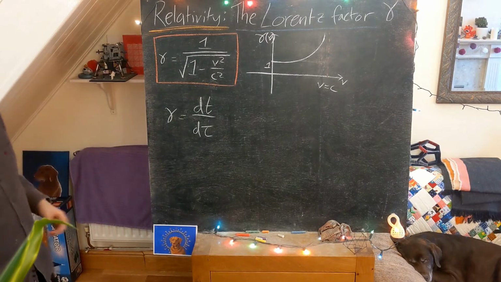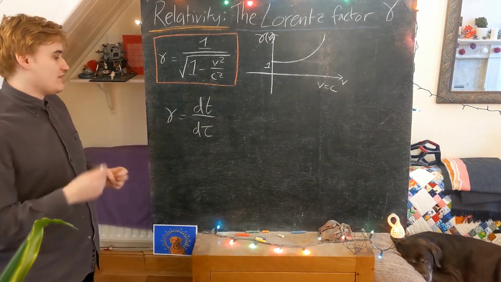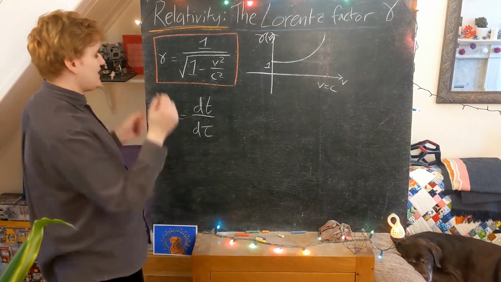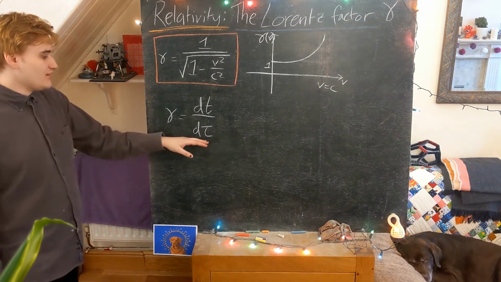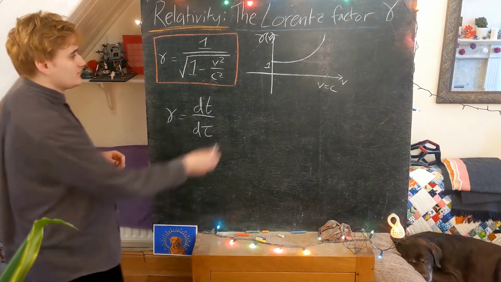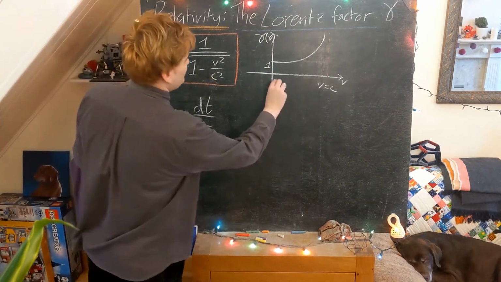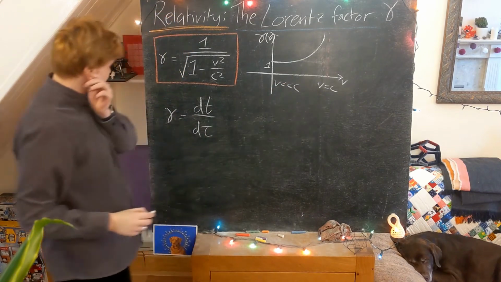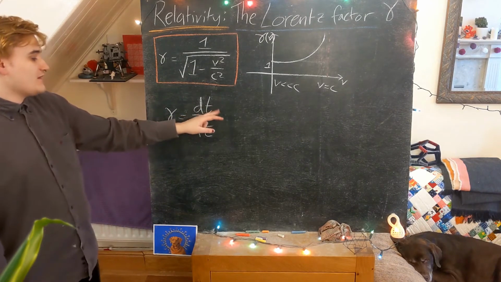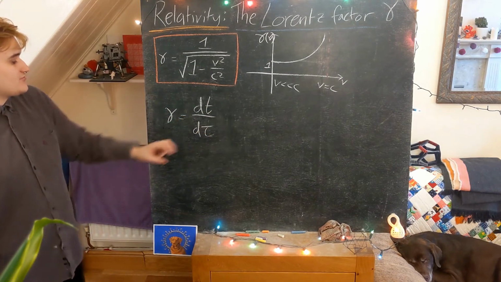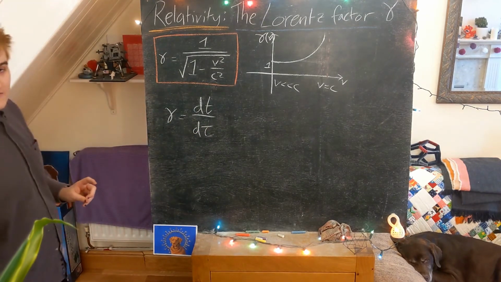And so now you can intuitively think about this as being how much the coordinate time is varying, or how much it is changing as this proper time is also changing. So if gamma is close to 1, i.e. we're somewhere down here with a lower velocity where v is much less than c, then this gamma is simply 1, and the time coordinate is not going to be drastically different from our proper time.